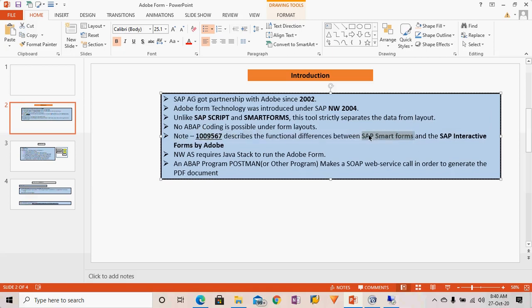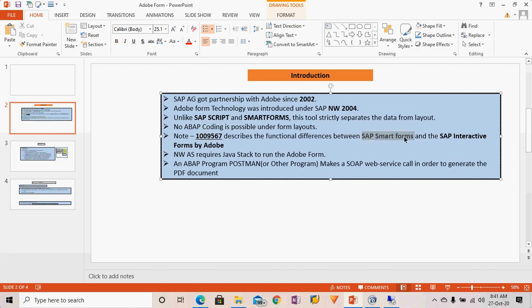SAP Smart Form has several advantages over the SAP Interactive Form by Adobe, that means Adobe Form. Those differences are given in these notes, and we will discuss this at the end of this course, once we have some basic idea about SAP Interactive Adobe Forms.